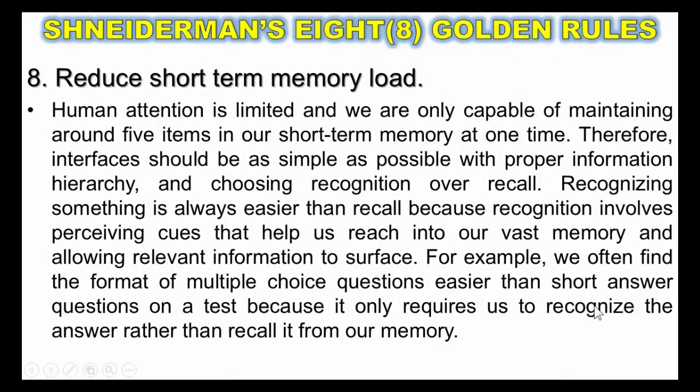Lastly, number 8, reduce short-term memory load. Human attention is limited and we are only capable of maintaining around 5 items in our short-term memory at one time. Therefore, interfaces should be as simple as possible with proper information hierarchy and choosing recognition over recall. Recognizing something is always easier than recall because recognition involves perceiving cues that help us reach into our vast memory and allowing relevant information to surface.